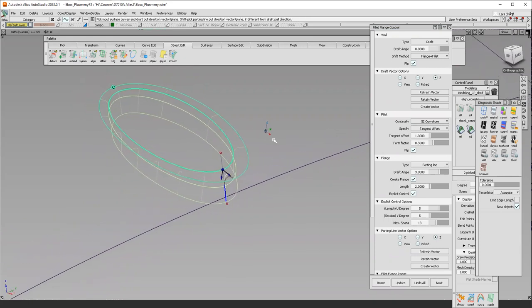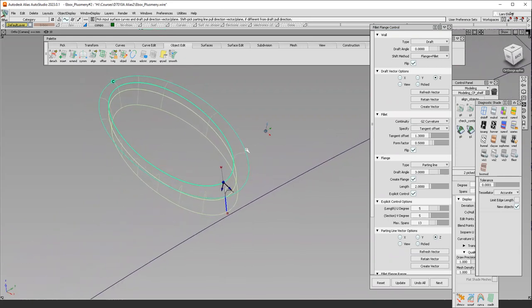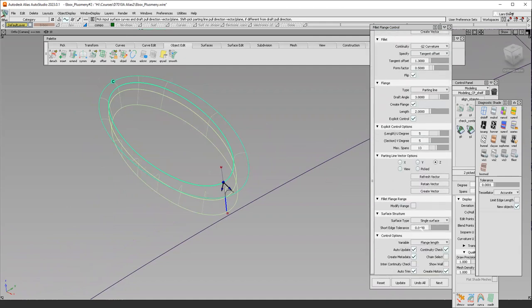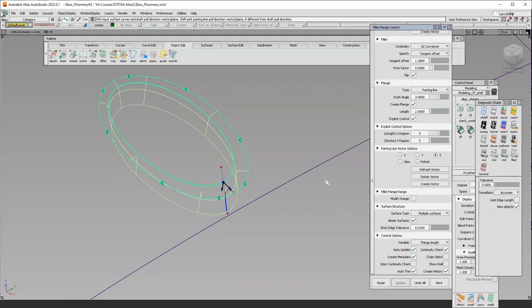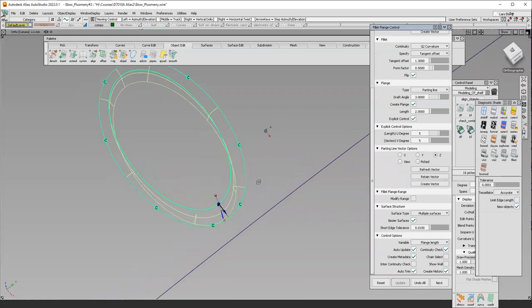Yes, we can. We can actually ask Alias to create, instead of one single NURB surface, multiple surfaces, like so. And that reduces the number of, if we call it spans or surfaces.